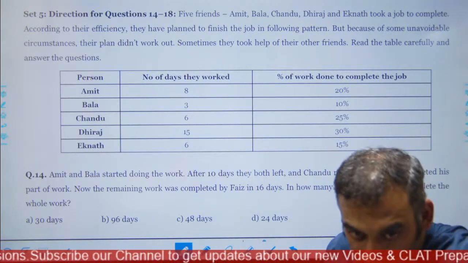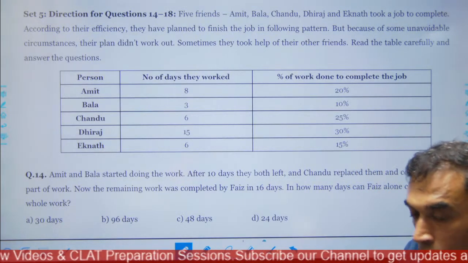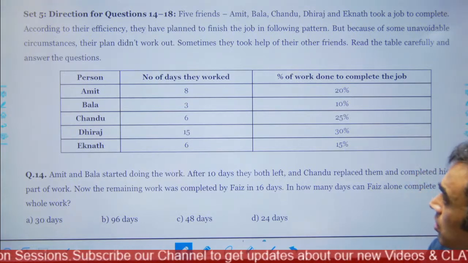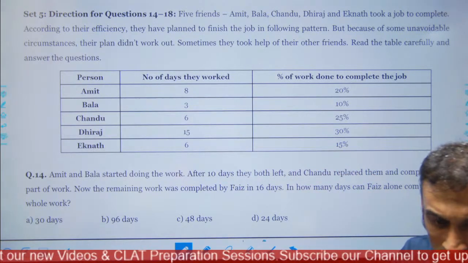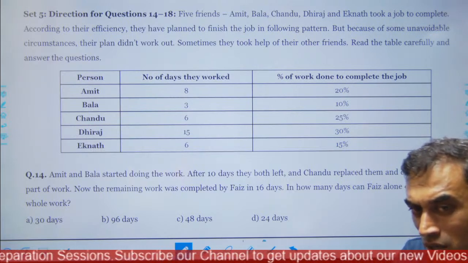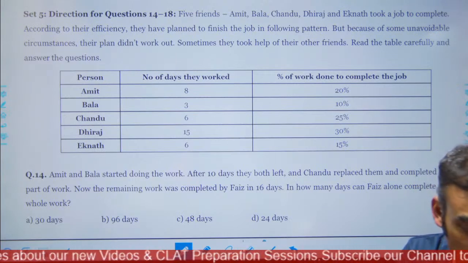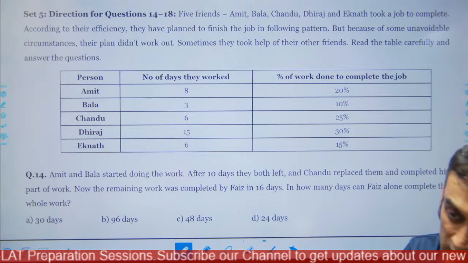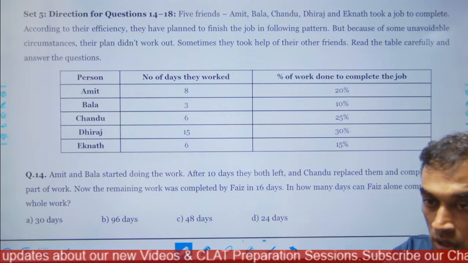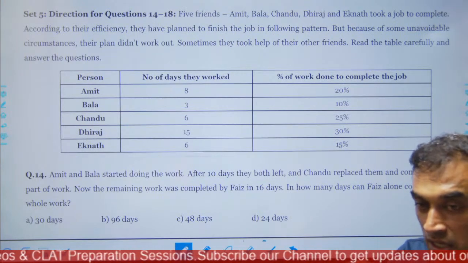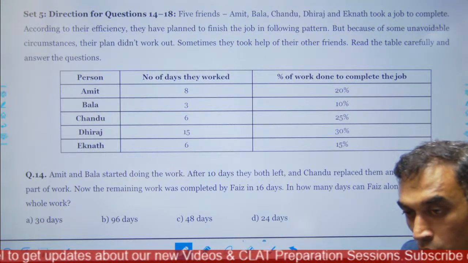Alright, so let's do this now. देखो, the way to attempt a time and work question is first let's just sort this data. Okay, it'll take 10 minutes now, so just give me your attention because this is a maths-based, arithmetic-based DI, and essentially the purpose of my session today. So the first set, the second set, and this set are the kind of sets you should be dealing with more often. I took the bar and line because we didn't do that in the last session, and so let's figure out what kind of shortcuts we can use here.